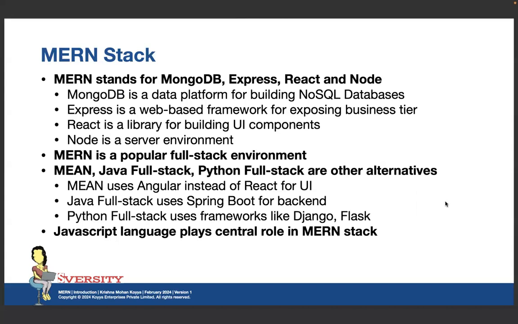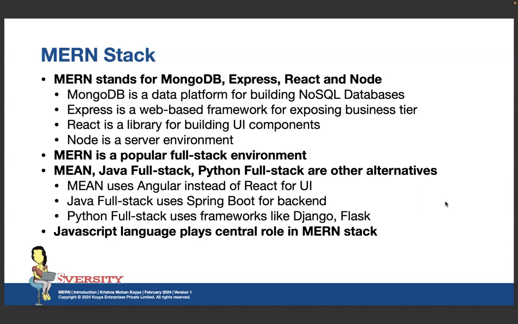Typically, Java full stack developers use Spring Boot for developing the backend and may use React or Angular for the front end. Same thing with Python full stack as well. They use React or Angular as the front end, and Django, Flask, and etc. for developing the business layer in the backend.